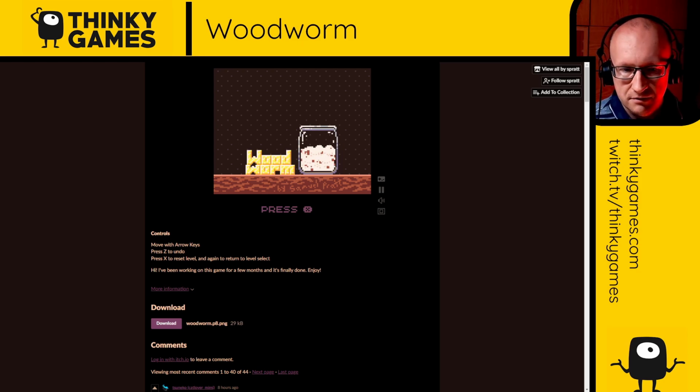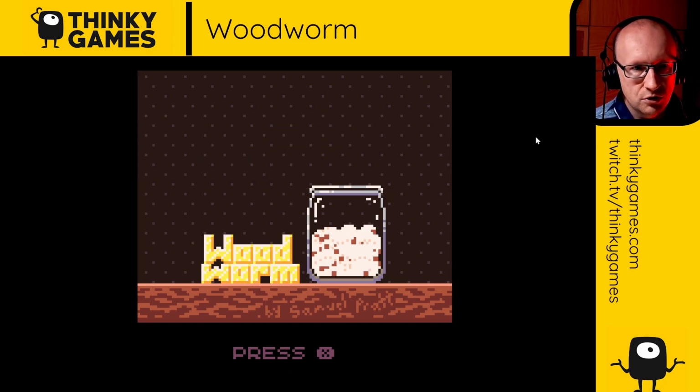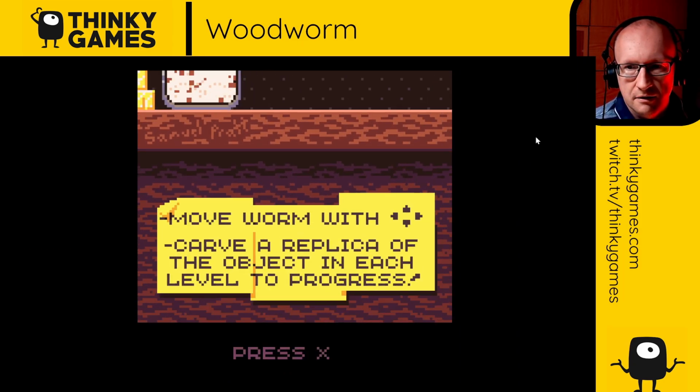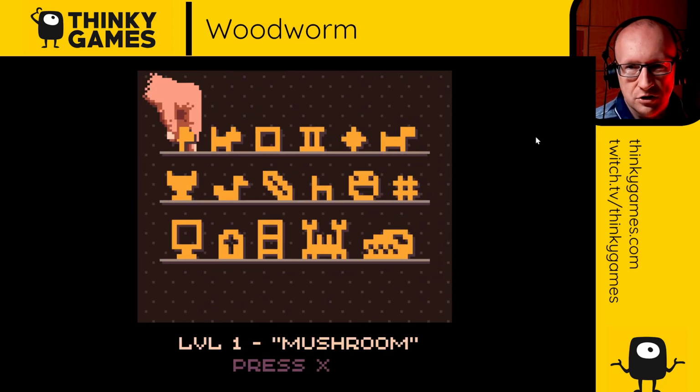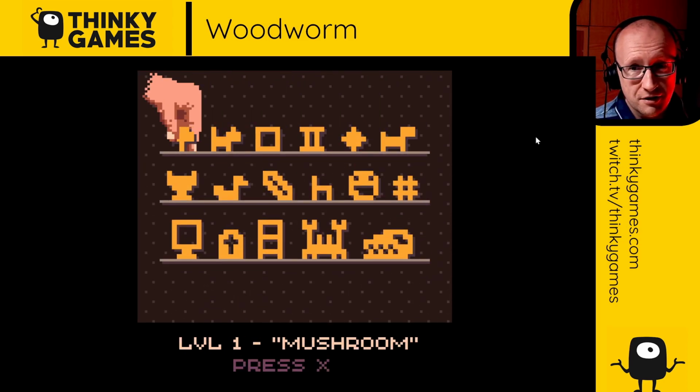So can I get control of my mouse? I make this bigger. There we go. Right, so Woodworm. So what you have to do is carve these objects out of a block, and you're a woodworm with some small abilities to climb up the edges of things and stuff like that.